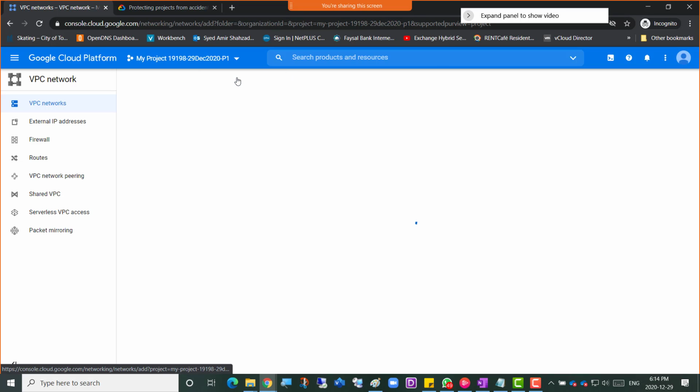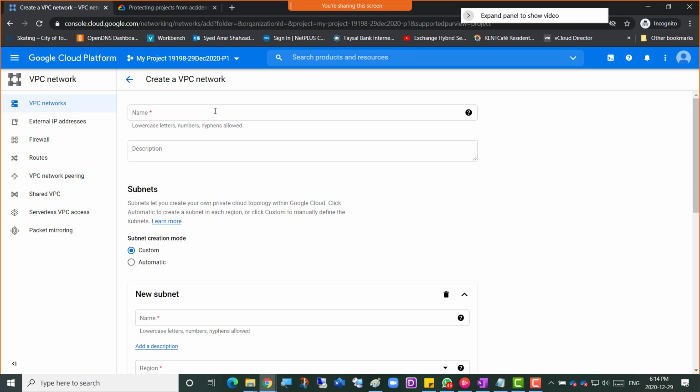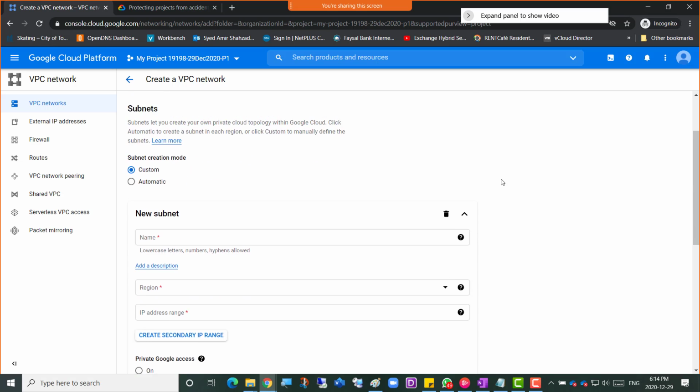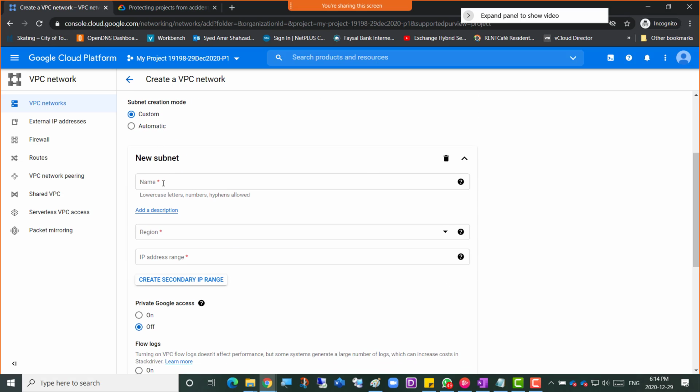I'm just going to click that. And then it's VPC P1, project 1, just to name it that way. Suppose in this project you create one VPC, in another project you create another VPC, so that would be P1 or project 1, just for naming convention. So first we give the naming, and then obviously we're going to go for subnet.